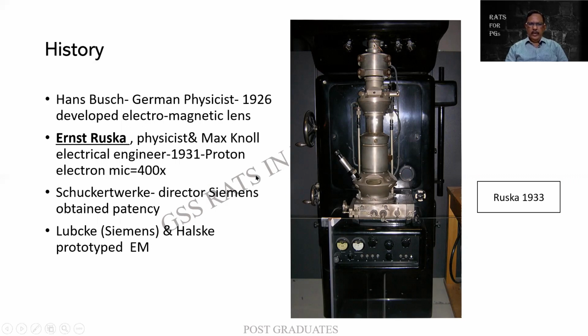Subsequently, you find that Siemens company you people would have heard of. It handles a lot of these gadgets and obtains the patency for them. And what they did was they obtained the patency and asked this particular person to develop it further. And finally, this employee, Lübke of Siemens and Halske, they prototyped the electron microscope. All said and done, this is the original electron microscope that was devised by Ruska and Knoll. Please do have it in mind.